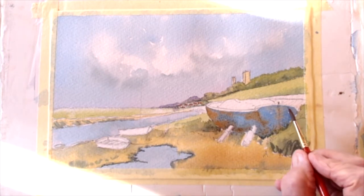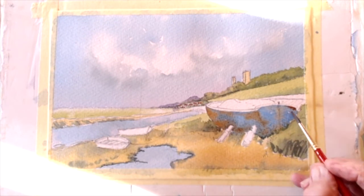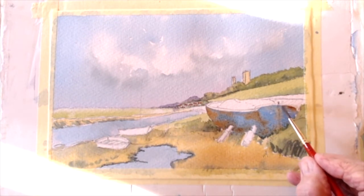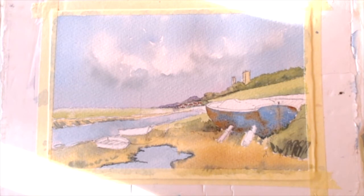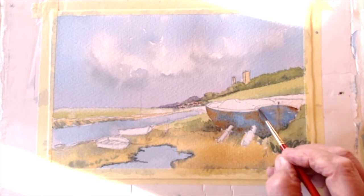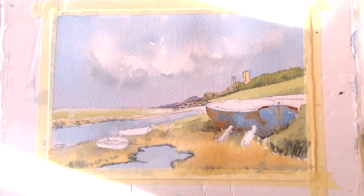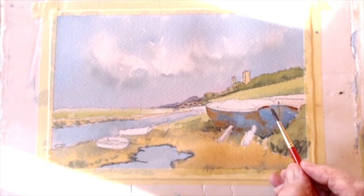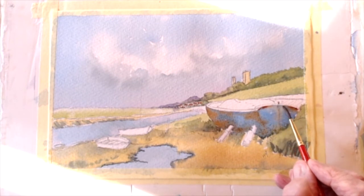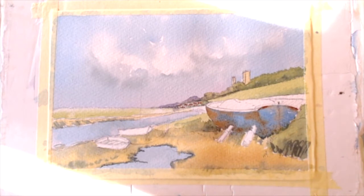And painting away, and I stopped to go to the loo, actually. I had to go to the loo, so I went and just nipped back. And I went back, and the blooming ship had gone. It had sailed away. I thought. And I hadn't taken a photograph. So the rest of the painting was a guess. We had a lot of fun, that's the main thing. But you don't win them all.